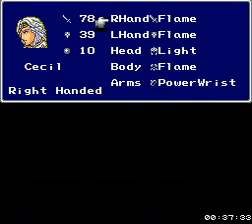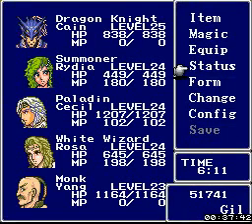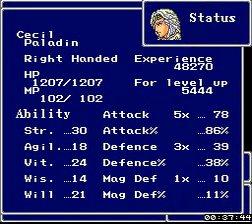Now here's Cecil. I gave him the power wrist. It's pretty crappy in the defense department, but it increases his attack counter by 1. See, the 5x next to his attack is the number of attacks that you get. It's actually multiple attacks, but the game only shows you 1.